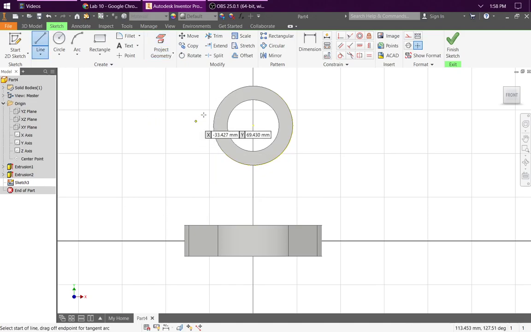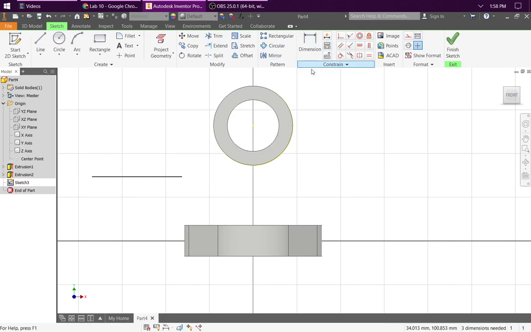And then I'm going to make a line that can match up here. So I'm going to start it away from the piece, and it's going to be horizontal.